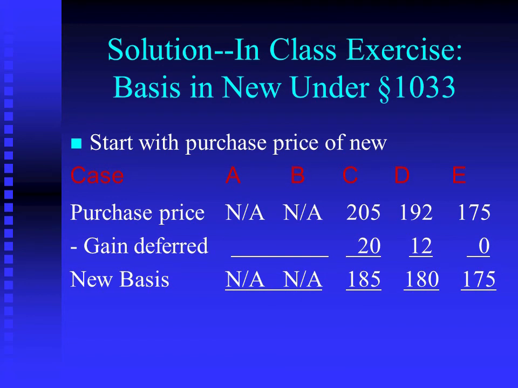In case C, we have a higher basis than we started with, but we put in more of our own money. In case D, we come right back to where we started, and that's what you'll get as an answer anytime you have a partial gain deferral, because you're simply taking the cost that you spent, the insurance company's money, the 192, backing out the amount that relates to gain you have not yet paid a tax on. And so you are going to come back to case D, where you're just right where you started, as long as you have a partial gain deferral versus a full gain deferral.